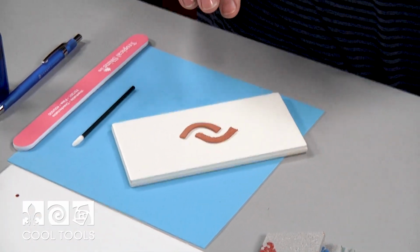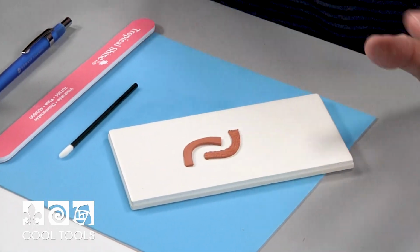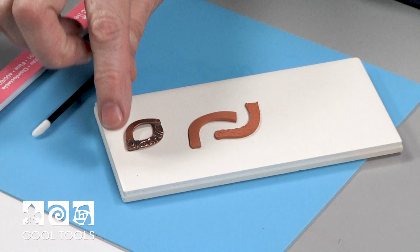I've got the 2 halves, and they're completely dry. You want to be 100% dry. You're going to have a better outcome. And these are fold over earrings. So you can see one half folds over the other.